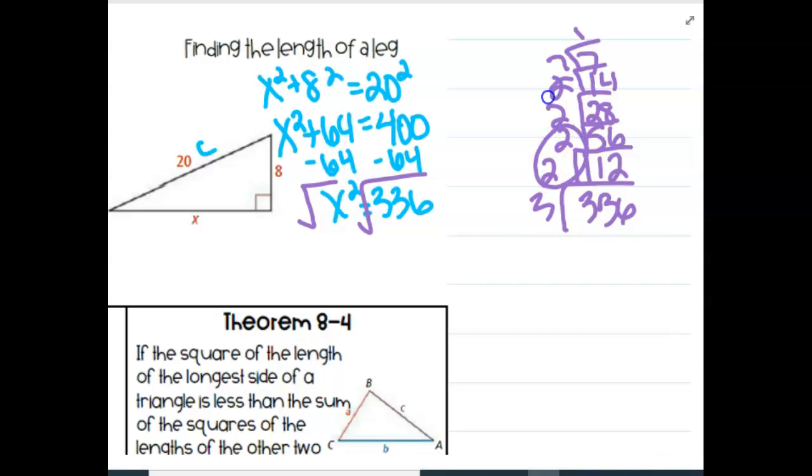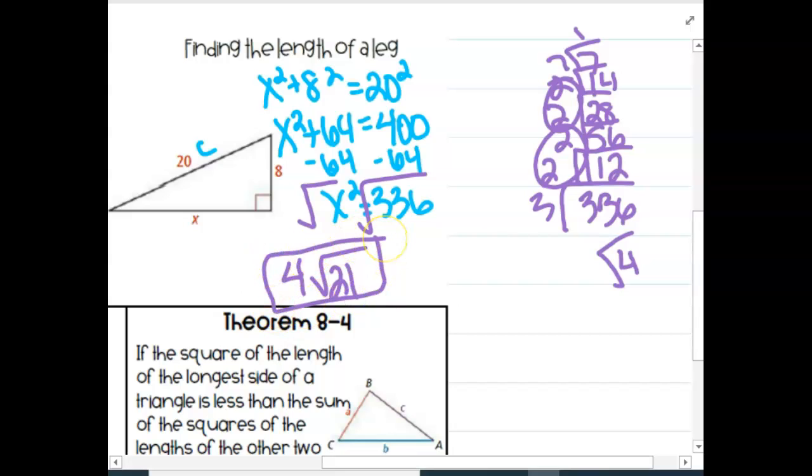So I have a pair of 2s and another pair of 2s. Remember what happens with these? This is a 2 times 2 under the radical, which is 4, but the square root of 4 is 2. So a pair of 2s becomes one 2 on the outside. This pair of 2s becomes one 2 on the outside. So 2 times 2 is 4. Now, still underneath the radical is the 3 times 7. I can't take the square root of 3. I can't take the square root of 7. So we're just going to multiply those together, and it would be 4 square root of 21.